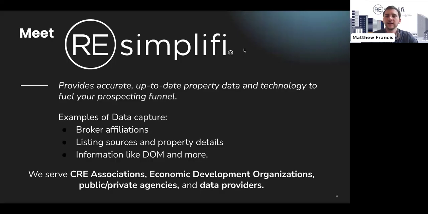A little about Resimplify, if you've never heard about us before, which hopefully since you're on this webinar, that's not the case. We are a data and technology company revolving around listing data. So a lot of what we do in the economic development world is related to building and site databases or available commercial real estate. Most economic developers are showcasing some of the sites they have to offer and real estate available, right? One of my favorite sayings is no properties, no projects. So we come in and help with that properties piece. We work with EDOs to help manage, maintain, and collect a high quality database that's up to date, accurate, and a good available resource for anyone looking at your website. So happy to dive into some of that later, but I think that's a good starting point, Delilah.